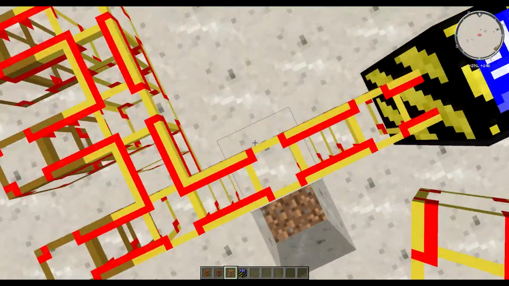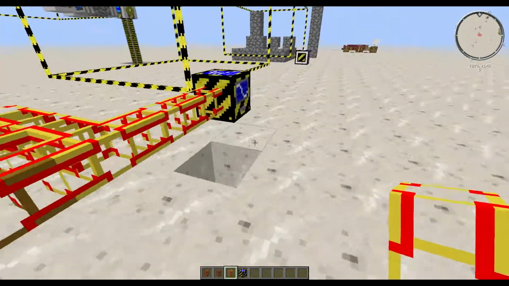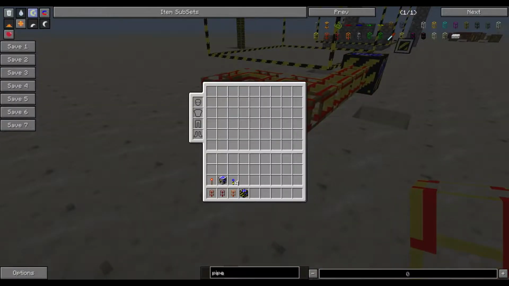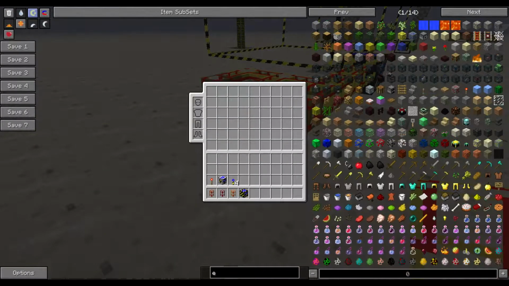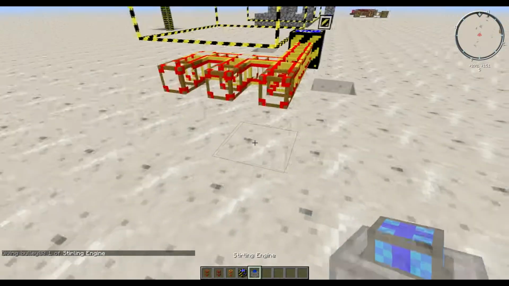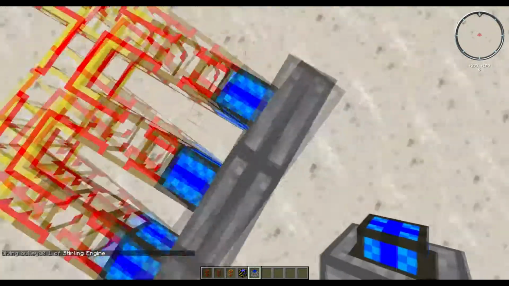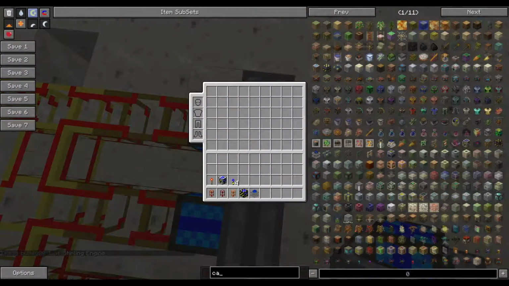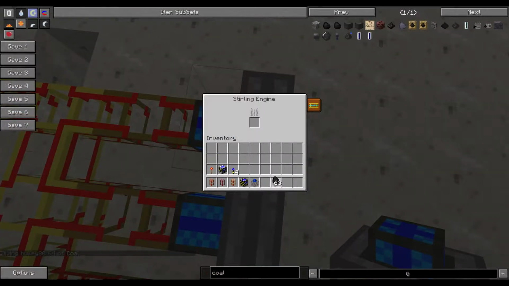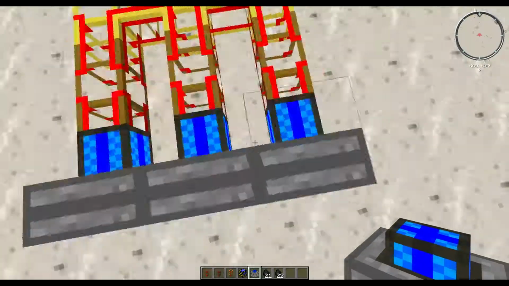Right then. And these have a tiny amount of loss, meaning that the amount of power which you produce will go straight to here. So what we're going to use, there are many different types of engines added by different mods, but we're going to ignore them for now. We're going to use the Stirling engine. We will need some coal. There we go, that's the best I'm going to be able to split it up to.